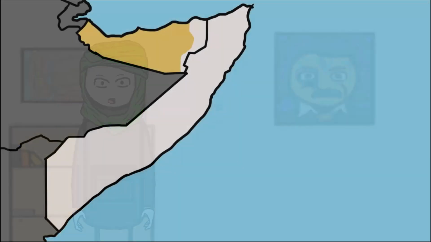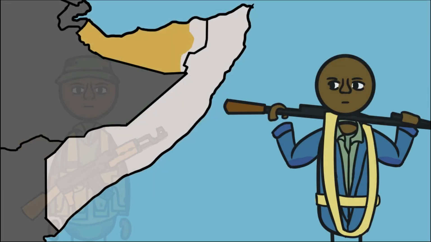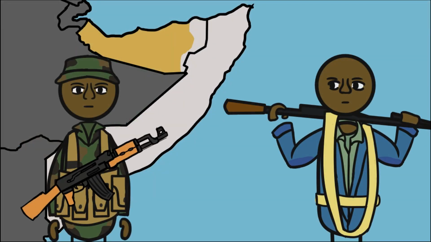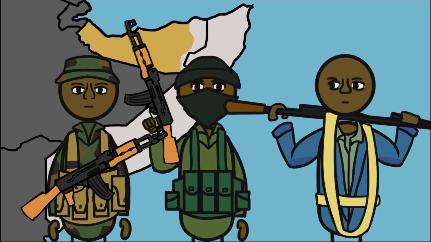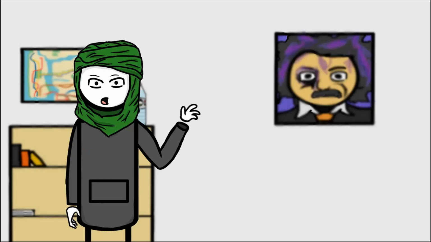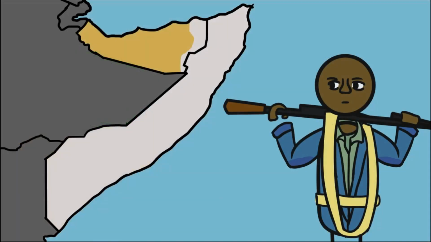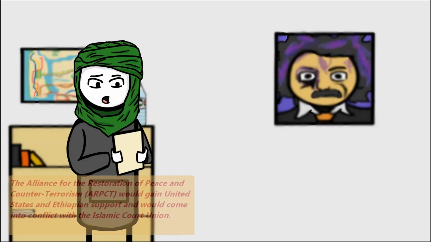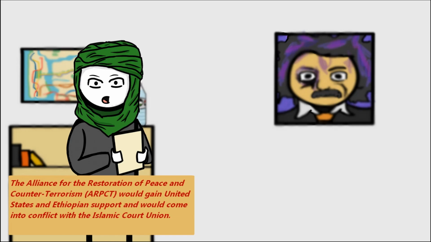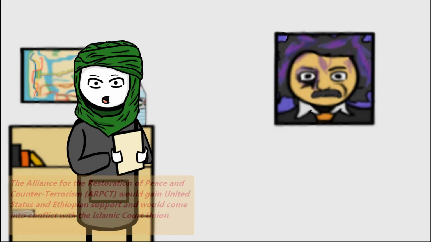Now, while everybody's busy with the many warlords and who's the legal government of Somalia, in 2006, the Islamic Court Union and warlords in Mogadishu would begin to have very intense staring competitions between each other. This would cause the more secular warlords to form the Alliance for the Restoration of Peace and Counterterrorism, also known as acronyms I'm not gonna say. I think you guys know why. I'll be calling these guys secular forces.